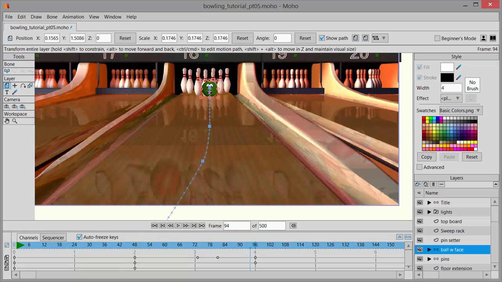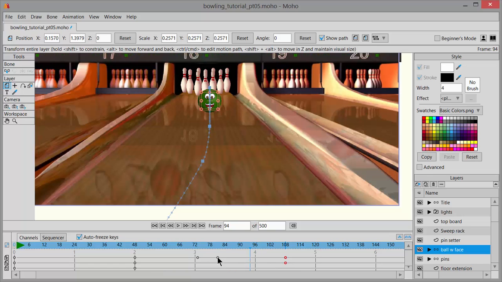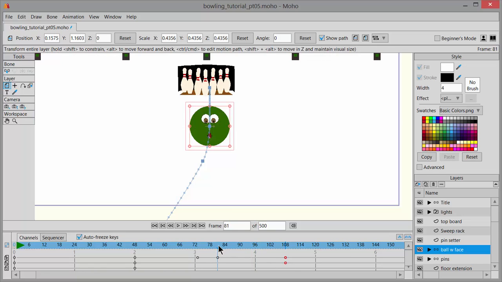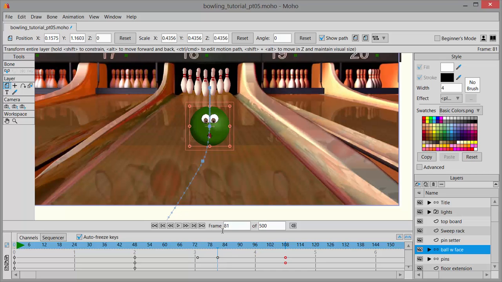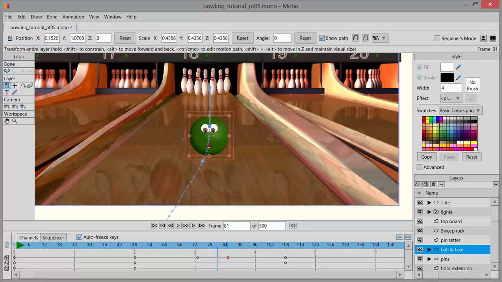You should test the speed of your ball. 2 seconds may have been too long or too short for you. All you need to do if you want to adjust the speed, select all the keyframes here on 96. If you want it to go faster, you would drag them to the left. Slower, and you would drag it to the right. And then you may need to adjust any of these keyframes in here for the arc. If you needed to change those at all, you can just drag those around too. And remember, if you're having trouble grabbing them, click on the zoom tool until these keyframes get larger and then you can grab them more easily.